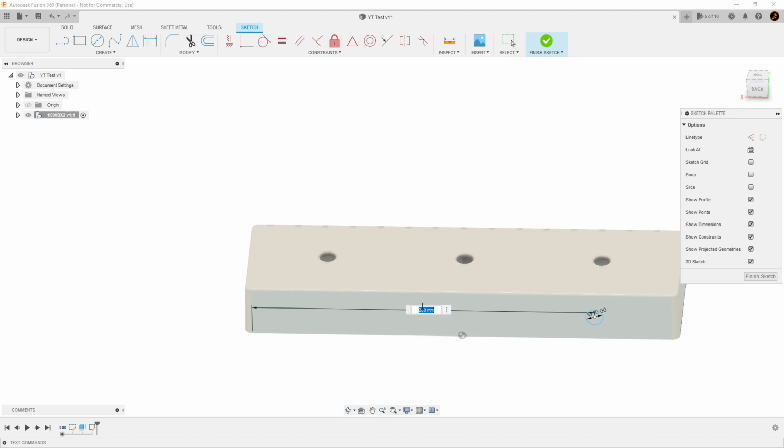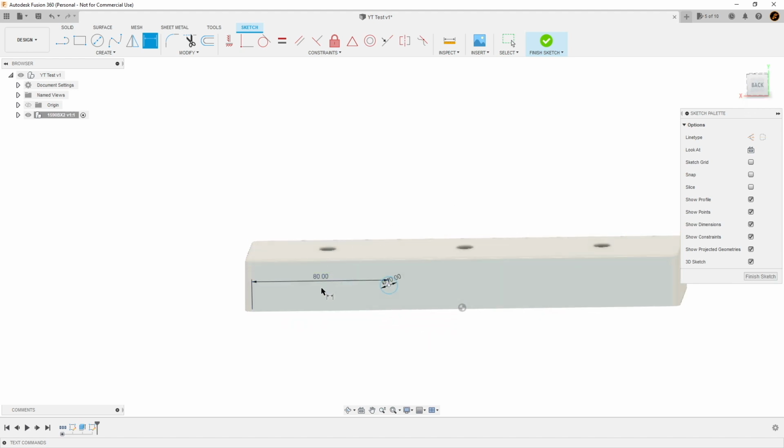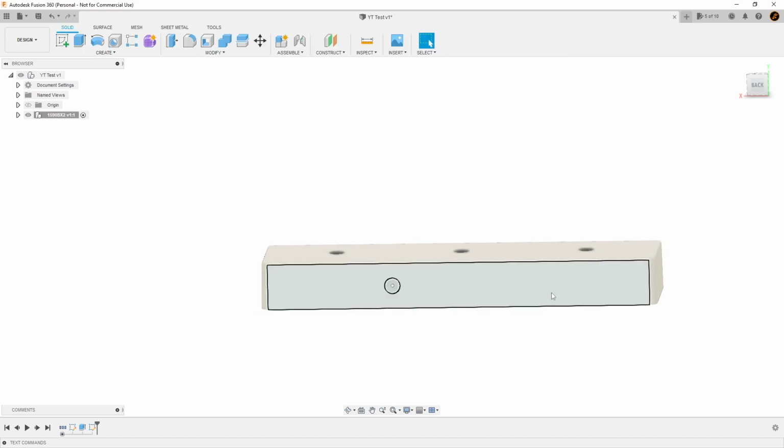So what I can do is click on that again, double click, and I can change it. So let's go 100 millimeters. That's pretty good. Let's try 80. That looks pretty good. That looks pretty centered. So you can see I can also position stuff with dimensions from any surface I want. And then we'll finish the sketch, and there you go.